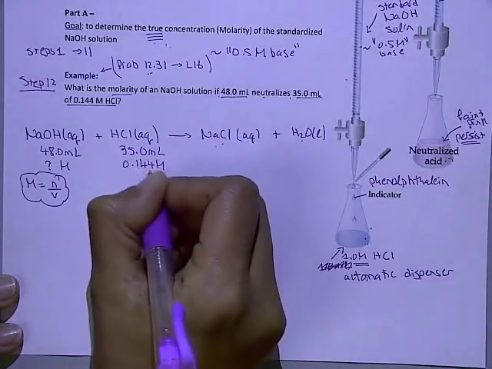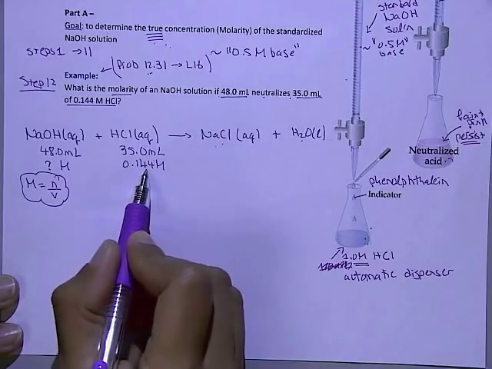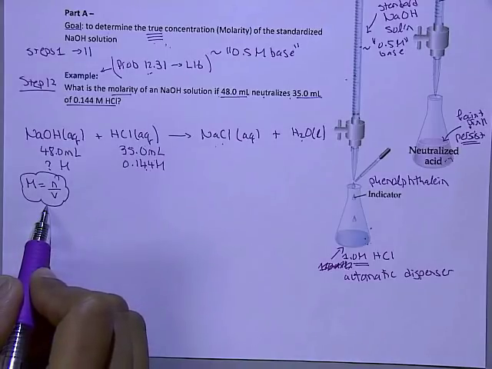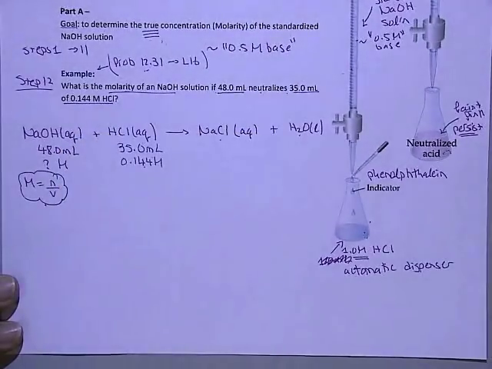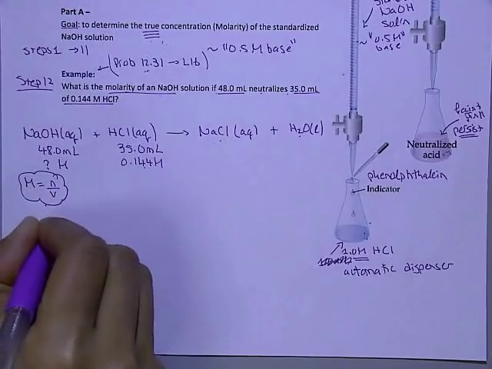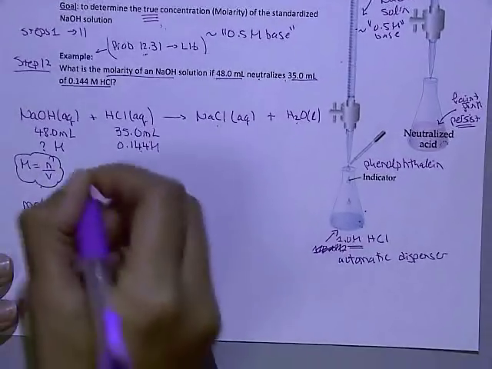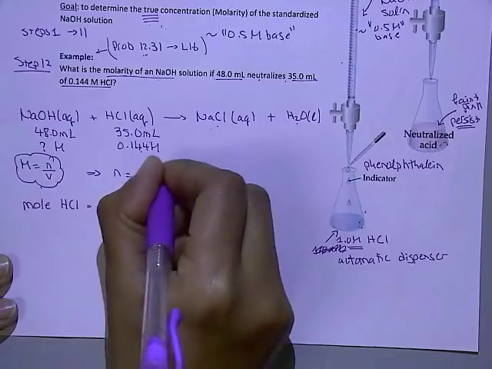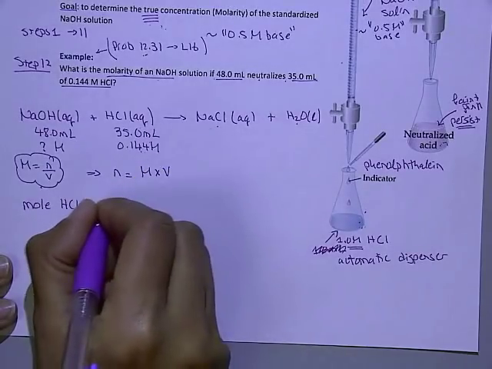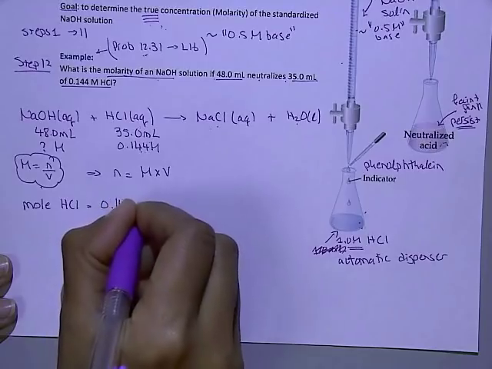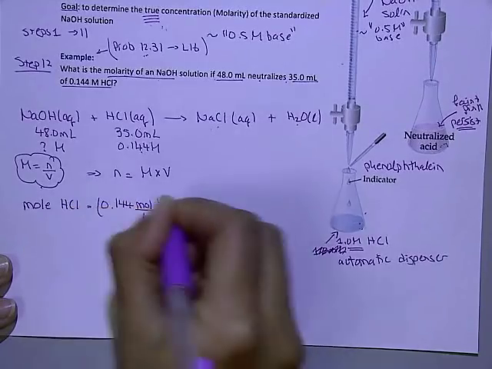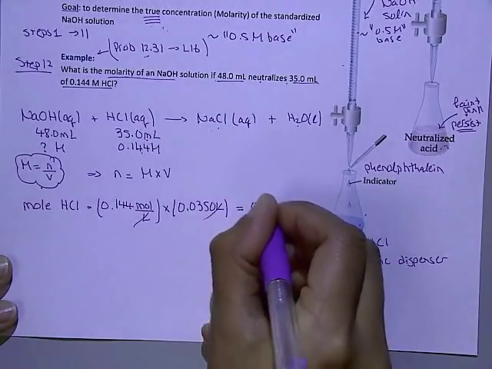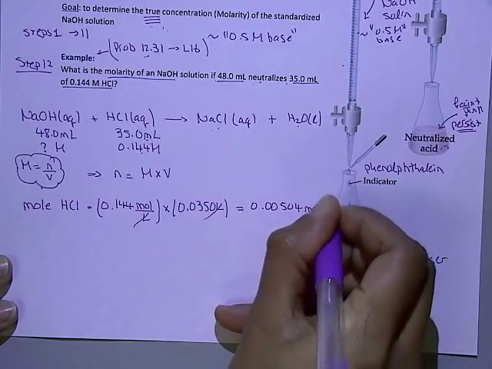So we know we can find moles of HCl, and once we find moles of HCl, we can use stoichiometry to find moles of sodium hydroxide, and then we use this equation to find the molarity of sodium hydroxide, because again, that's what the problem is asking us for. So let's go ahead and calculate moles of HCl. We can do so because if we rearrange this equation, moles is equal to the molarity times volume. So plugging in our values here, we have 0.144, capital M really stands for moles over liters, times 0.0350 liters, so I converted the liters in my head. These cancel out and we get the moles of HCl.